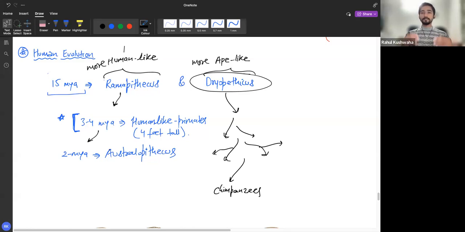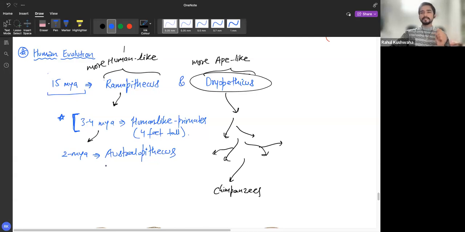But when I say a proper bipedal, I mean the two hands are completely free. We never use these to walk. Humans never use the two hands to walk. Only toddlers, babies, and infants use them for some time, and then they learn to stand erect, because our anatomy is very helpful for being bipedal.